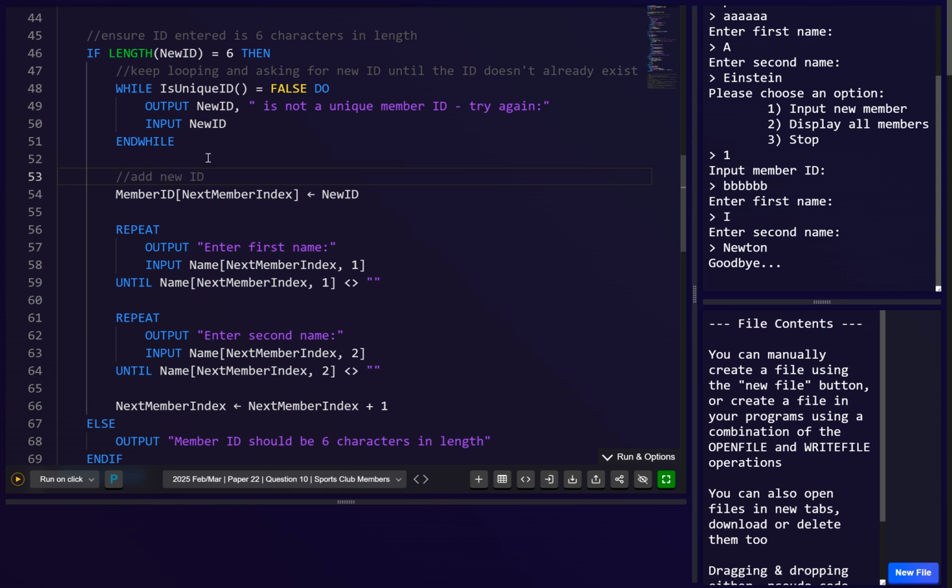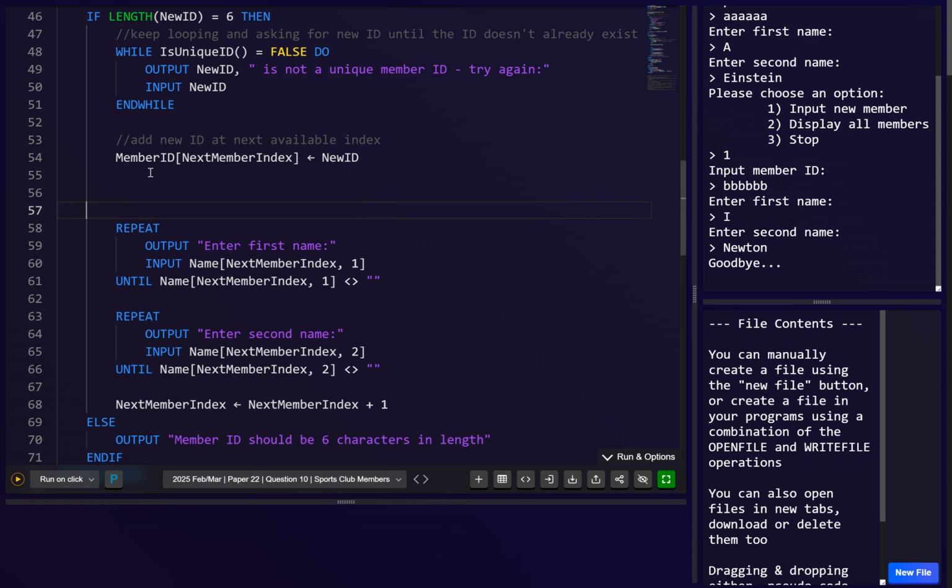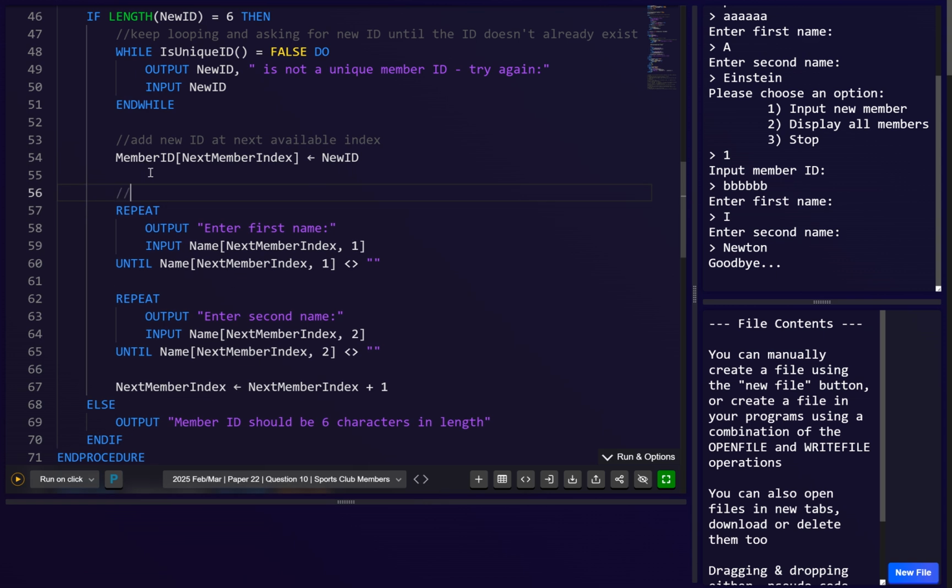Let's say add new ID at the next member index, or the next available index. Here we can say input first name until not empty.